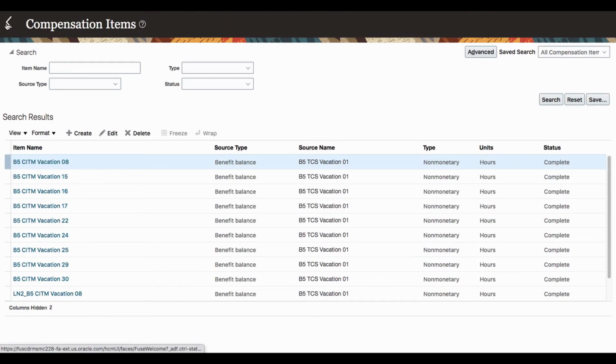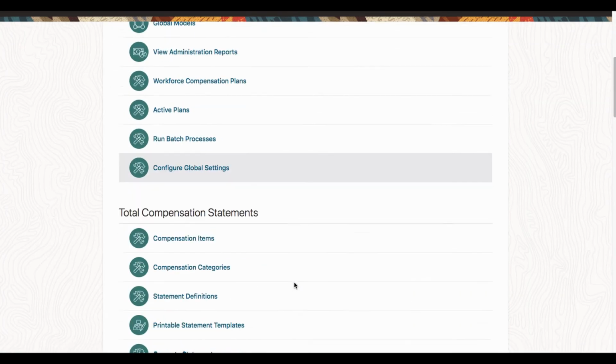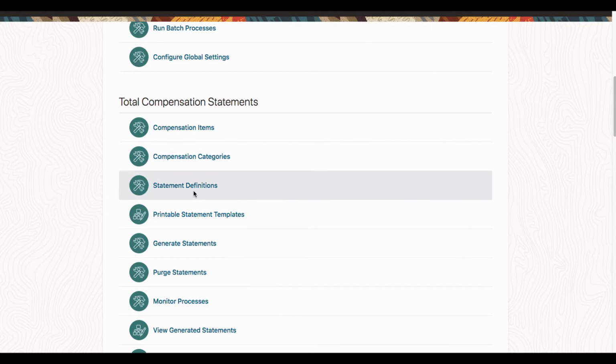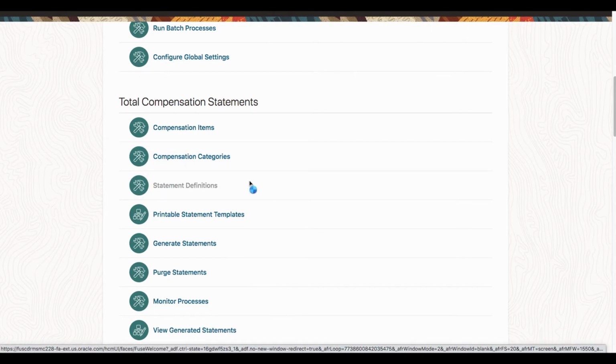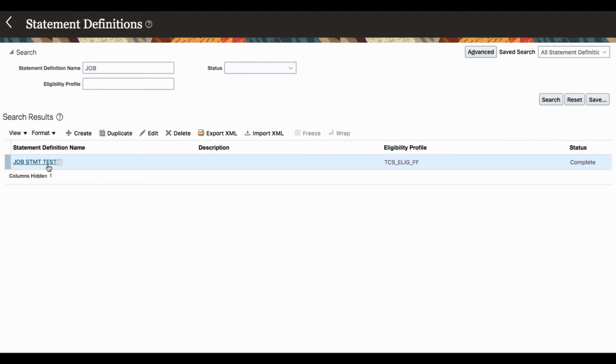Okay, let me go and run it through the definitions. I need to add an item. Okay, I use something called job. I'm using the same thing.